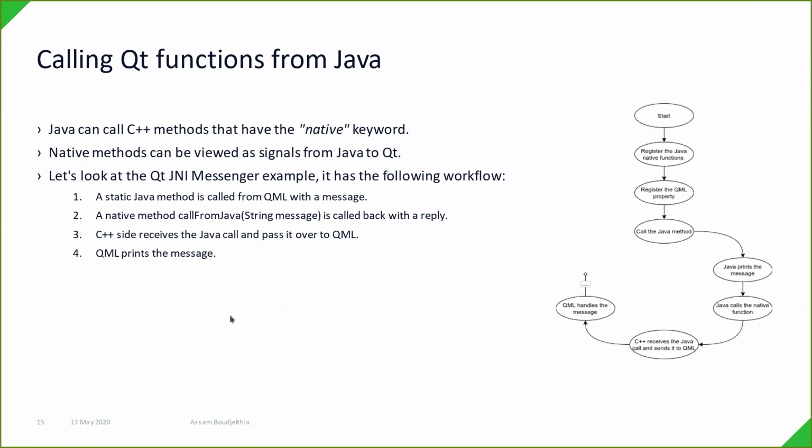Then we can. There is one other concept which is native calls that the JNI offers. So Qt 5.15.5.0 will include an example called Qt JNI Messenger. What this will show is how to exchange data both ways, from Qt to Java and then from Java back to C++. This example basically triggers a call to Java, then Java will send a different message back to C++ and then back to QML that will be displayed on the view.